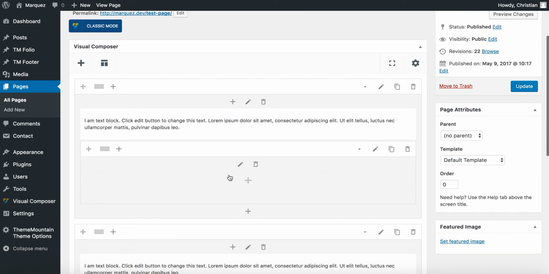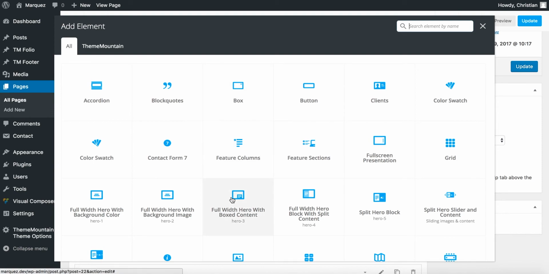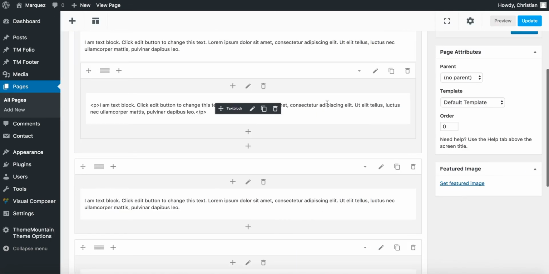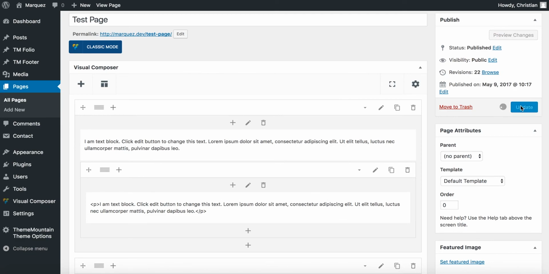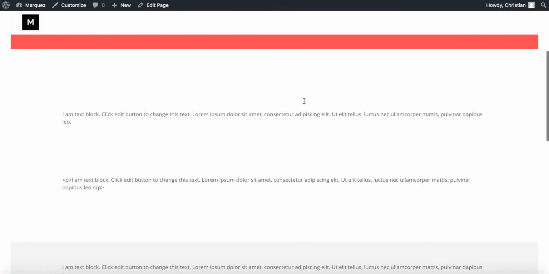So I have a nested section block here, and note that we only allow for one level of nesting, but that's really all that you need. And then I'm going to go ahead and insert a text block here as an example. And as we can see now, if we save this, the padding will stack up inside the section block, of course. So we can either clear it or reduce it depending on the layout that we're building.